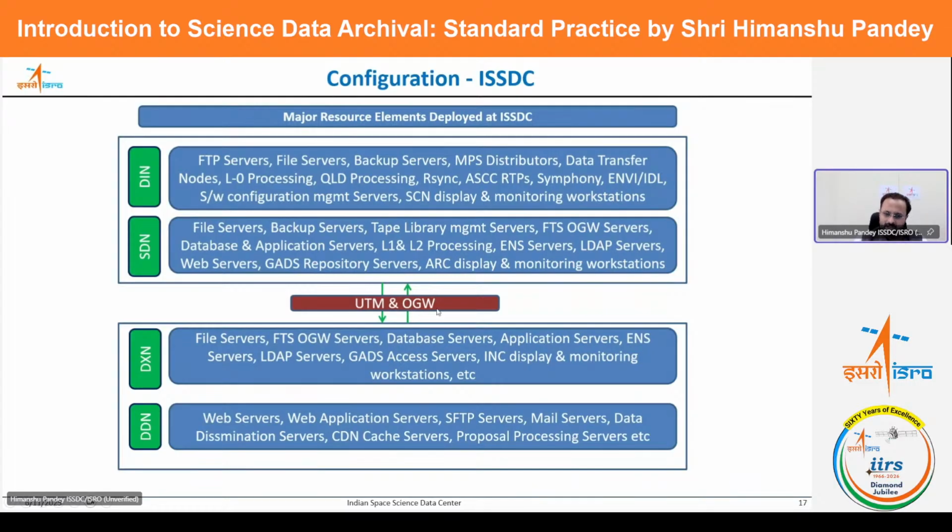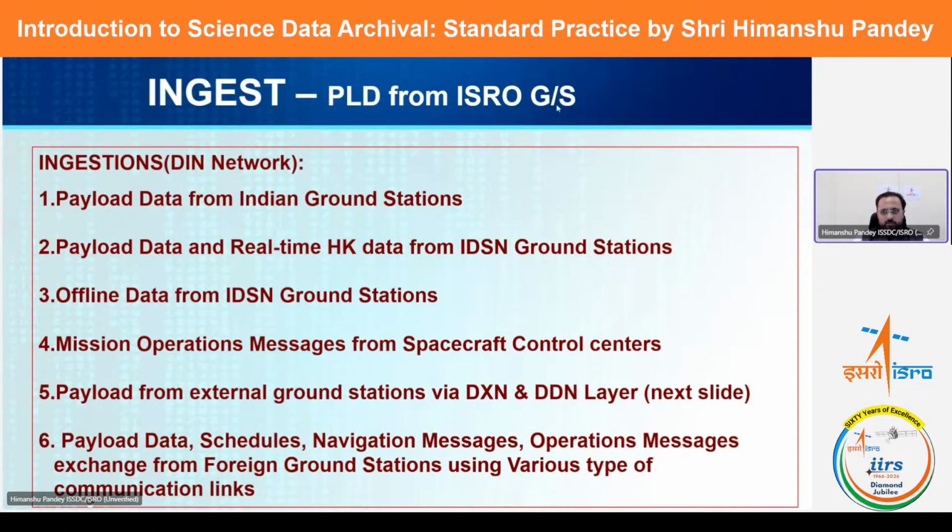One is a one-way gateway and another is a unified threat management device, which is like a commercial appliance, and it is an indigenous service. So now coming to the ingest from the ISRO ground stations. We will ingest payload data from Indian ground stations, payload data and real-time housekeeping data from IDSN ground stations, offline data from IDSN ground stations, and mission operation messages.